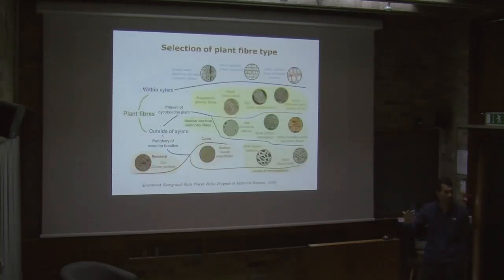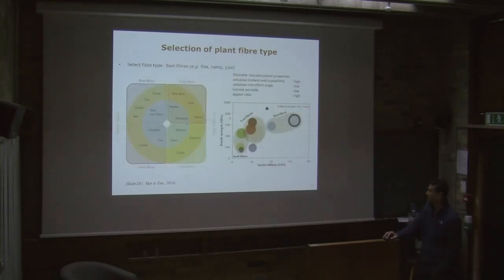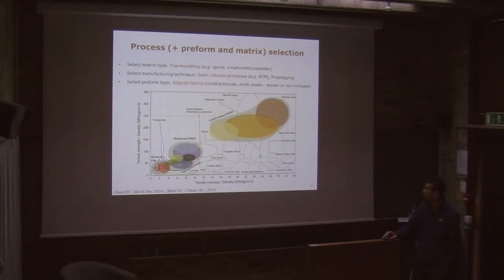So first off, I started by looking at which fiber we should use. And there are lots of plant fibers that are available to us. If you were to plot them on a graph in terms of their different properties, this is strength against stiffness. Stiffness is the ability to resist deformation, so deflection. We find that bast fibers, fibers that have evolved to give the stem structural support, such as flax and hemp, are the ones that would be more suitable for applications where stiffness and strength are required. Seed fibers, obviously, do not have any evolutionary reason to resist certain strength or stiffness requirements, and therefore they do not have those properties and would not be suitable. Although in terms of their cost, that would be useful.